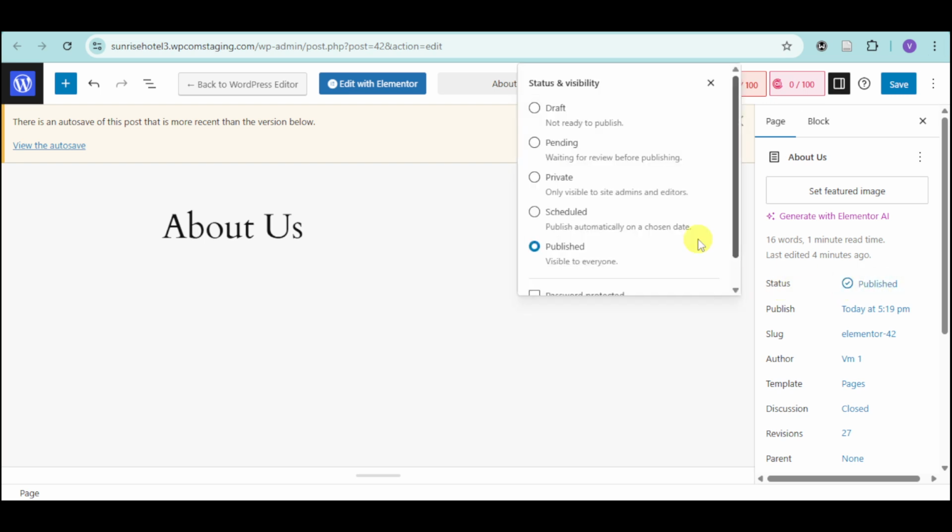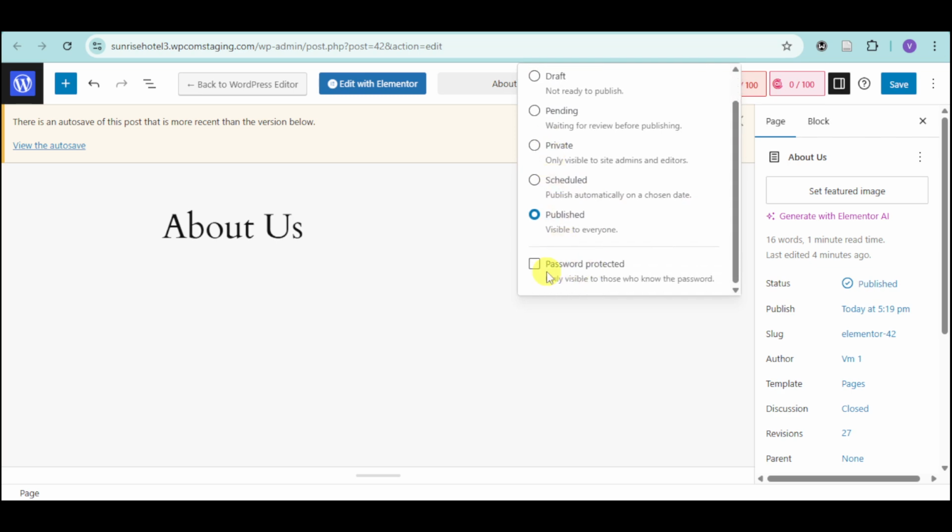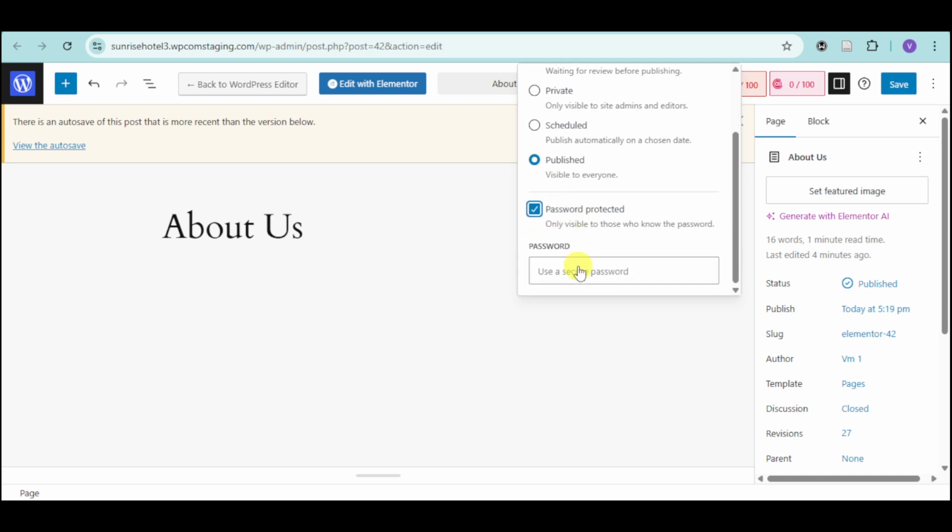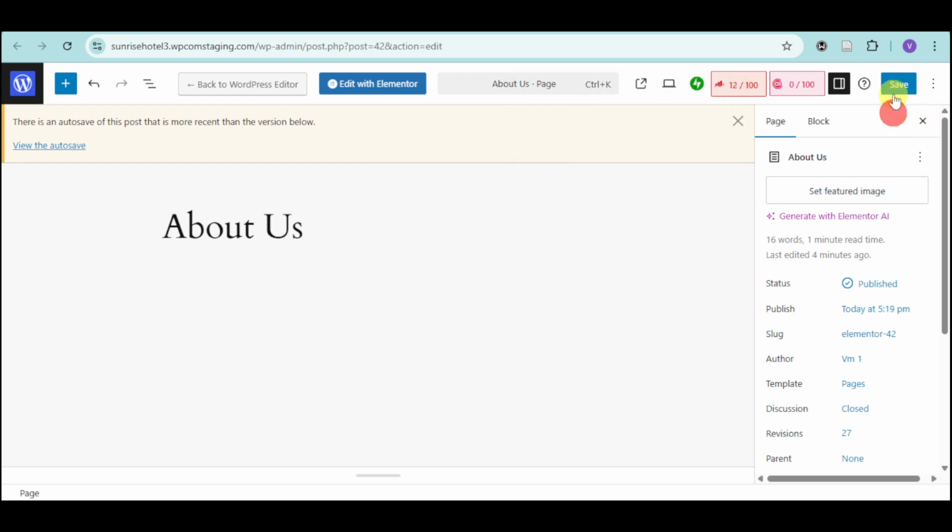So click on this and you can see in here this private option, and you can also see this password protected option. Click on this password protected option and input right here the password that you wish to use. I'll choose in here 1235. And then after that, just head over and click on the save option in order to save this password protection that we have done using this site right here.